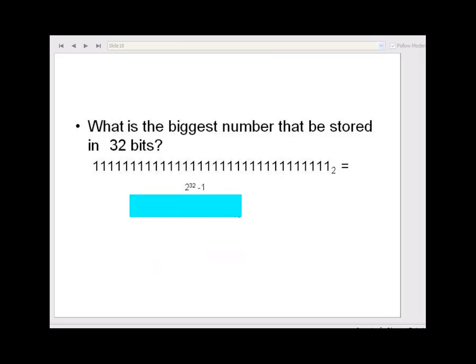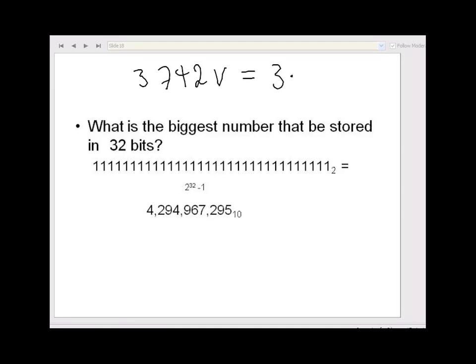Now, where we've seen these numbers before, just to let you know, there's one more little wrinkle in the story. And that's that when we talk about a K, if I say I've got 3742 volts, I could instead write that as 3.742 kV, kilovolts, where K means 1,000.